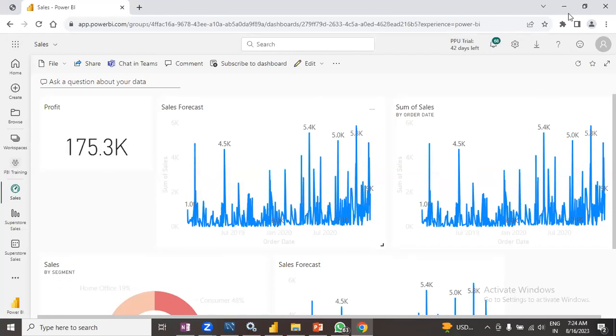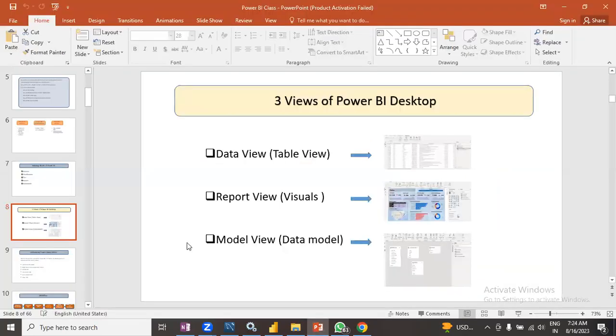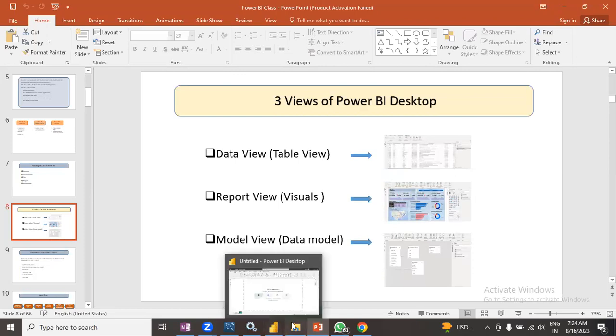Okay. So that's about the building blocks of Power BI. And if we look at the GUI of Power BI, let me open a particular report for that sake.